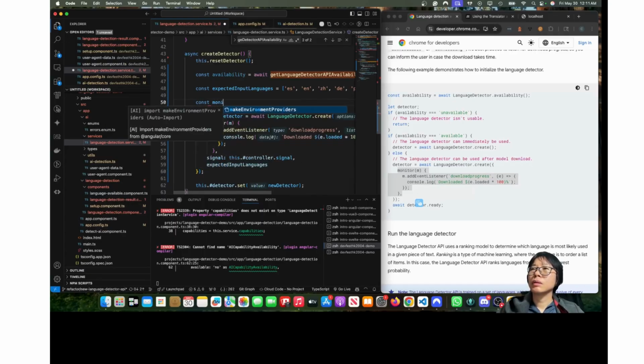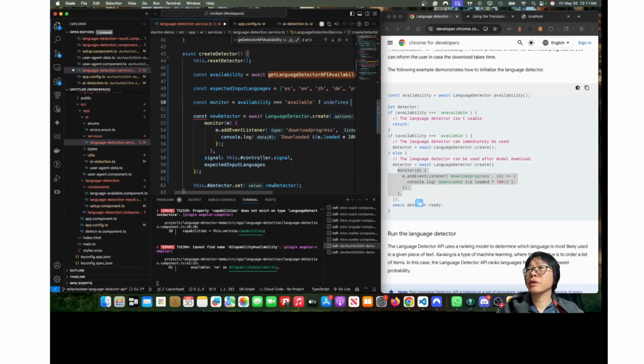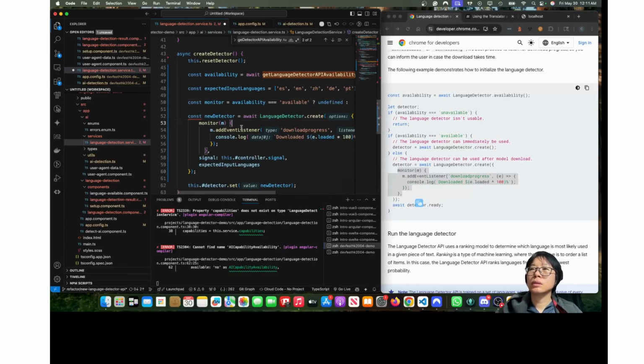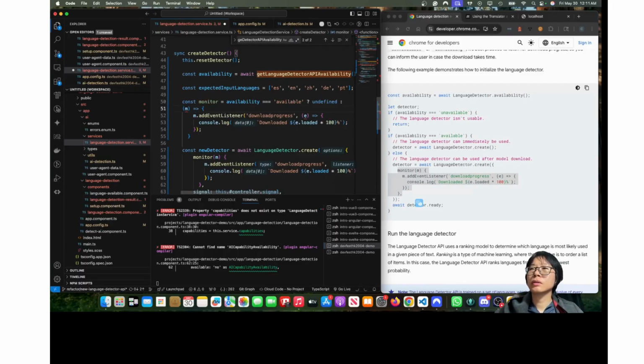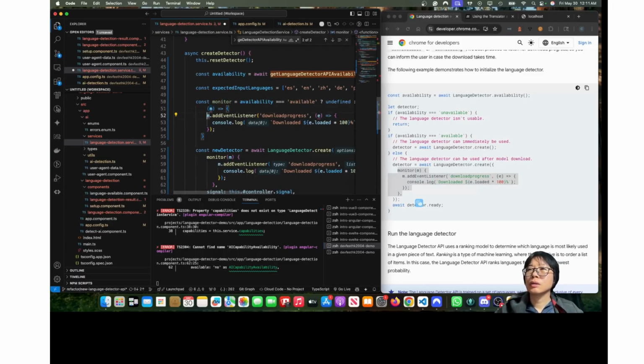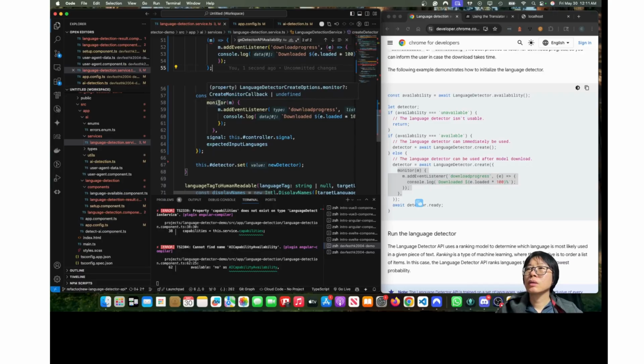Wait, let's say monitor equals to, I don't know, if availability equals to available, then undefined. Otherwise, this right. It's a function that listens to download progress event. What is M? Create monitor. Okay.